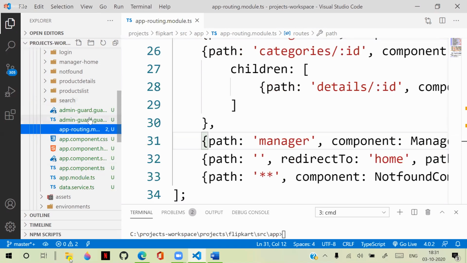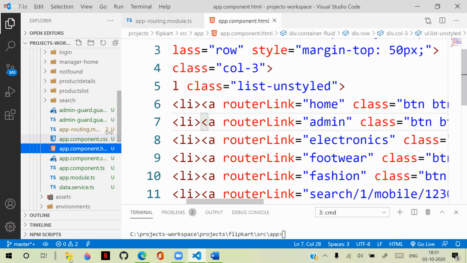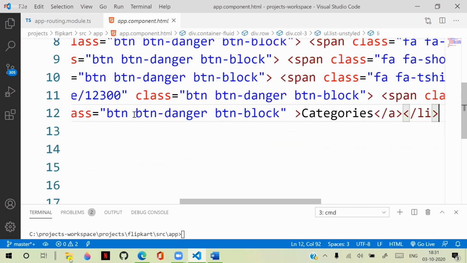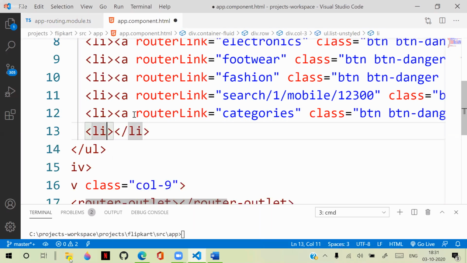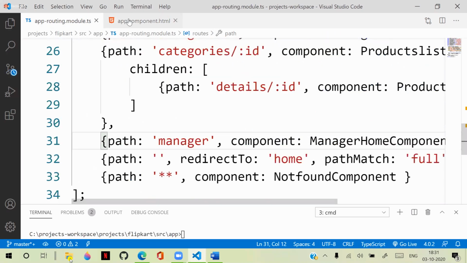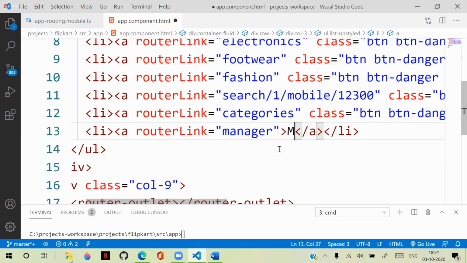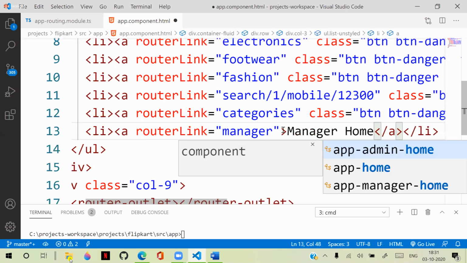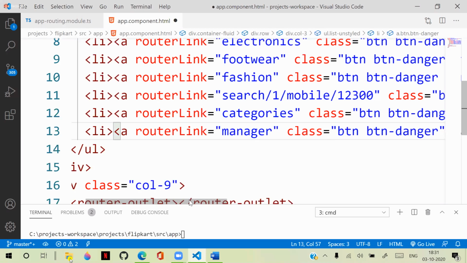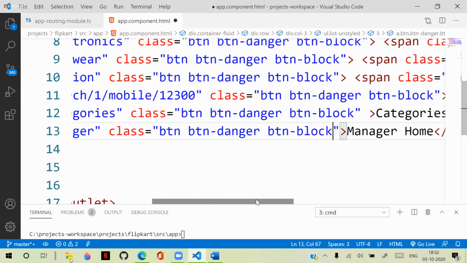That means here, I will just go to the app component HTML. In this, we will keep a link for the manager. As the last list item, I'm adding an anchor with routerLink for manager. The route name we gave is manager, and the text is manager home, with the class as btn btn-danger btn-block.